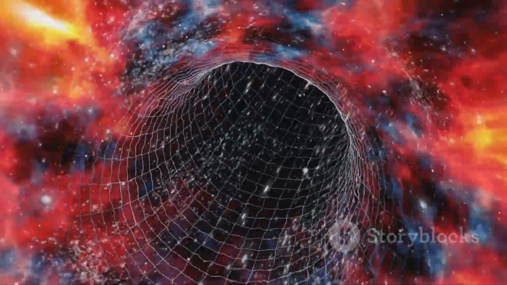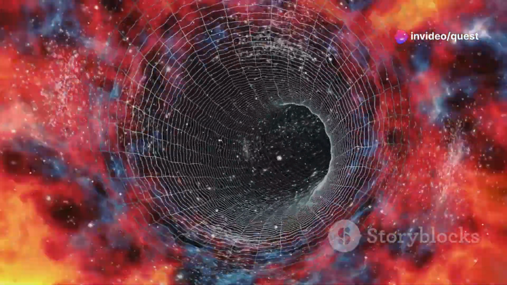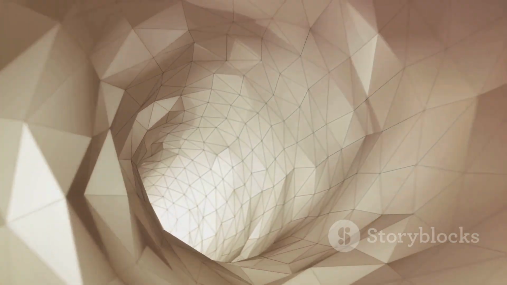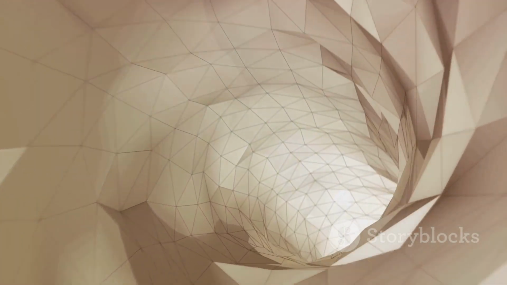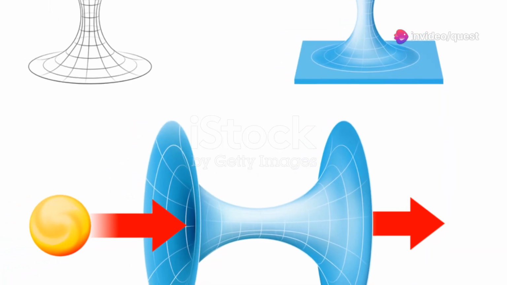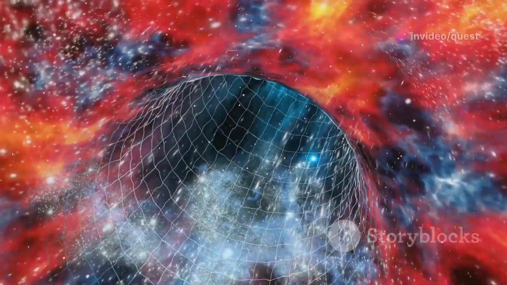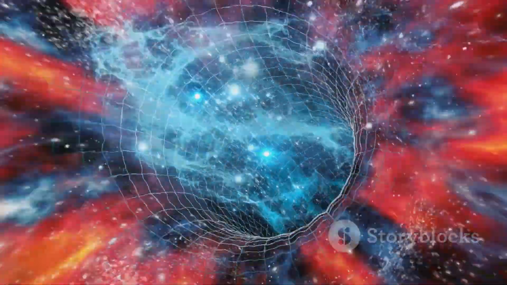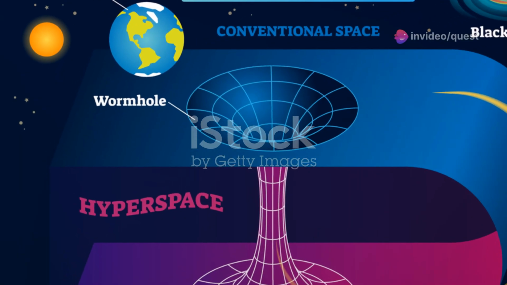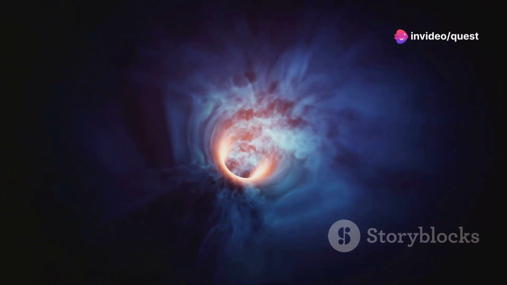surface. This is the basic idea behind wormholes, theoretical tunnels through the fabric of space-time, connecting distant regions or even different universes. Wormholes captivate both the minds of astrophysicists and the imaginations of science fiction writers. Envisioned by Albert Einstein and Einstein-Rosen in the 1930s, these cosmic phenomena are not just flights of fancy, but grounded in the equations of general relativity. They suggest that these shortcuts could exist, allowing for instantaneous travel across vast cosmic distances.